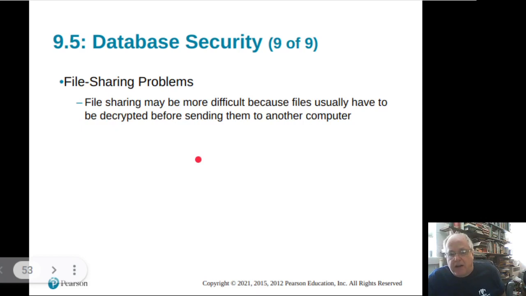When I'm sharing files with other systems, it's very convenient to be able to get at files from other systems. That is a network security hole. I can bring in a file to a system that's behind locked doors as though I'm sitting there at the desktop. Many people don't realize that. And file sharing is something like that as well. You can share files with someone. Microsoft has gotten a little bit naggier: when it sees files that are shared, it will warn you, are you sure you want to do this?